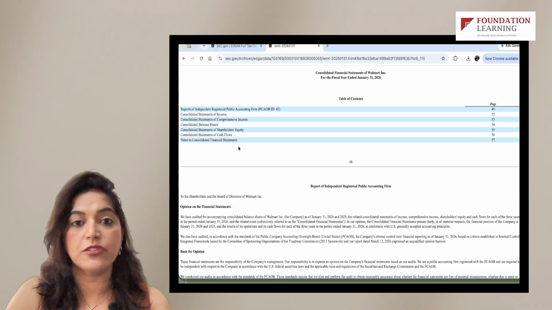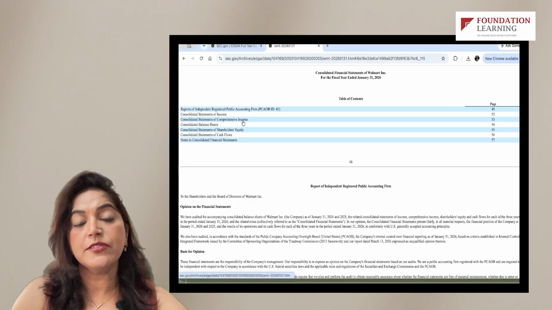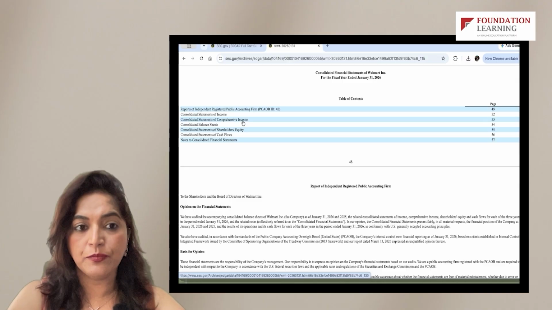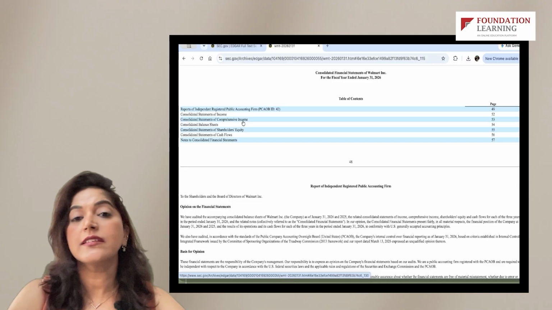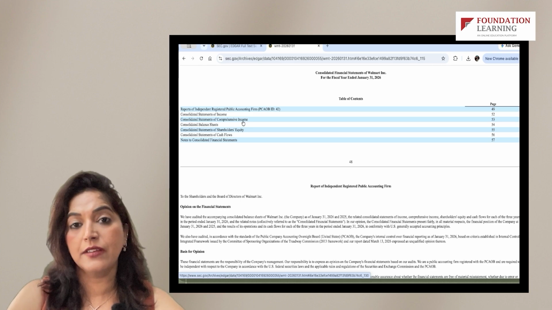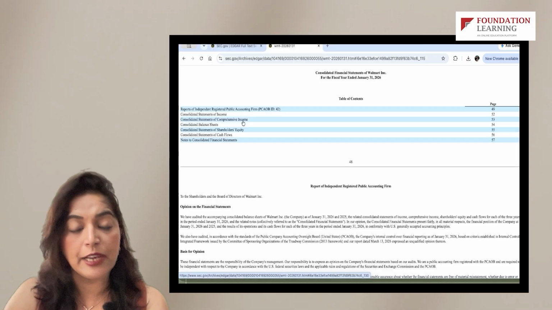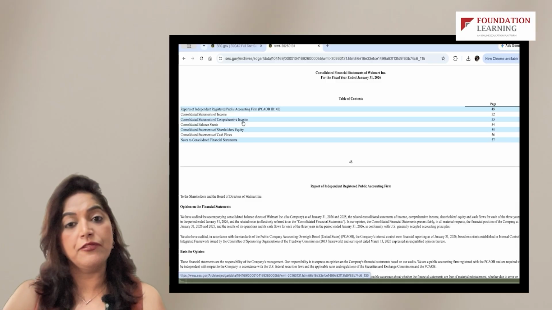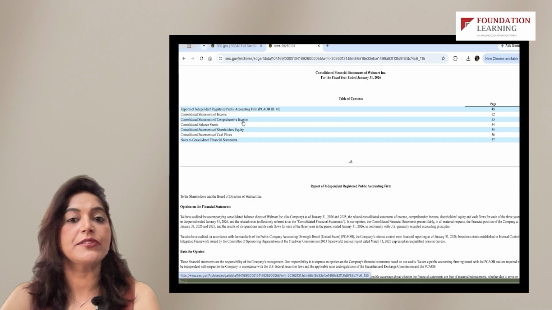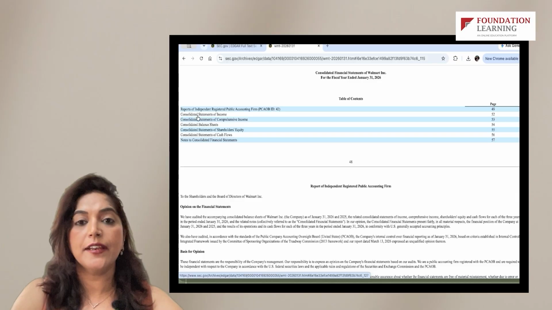consolidated financial statements. As you can see on the screen, each financial statement is referenced by the term consolidated. Consolidated means that this is the financial of a parent organization. Walmart is an MNC, a multinational organization. It has its setups in various different countries. When Walmart presents its financial statements, it consolidates all its subsidiaries in which Walmart has investment above 51% and above. So this is a parent's financial, hence that word consolidated is presented.